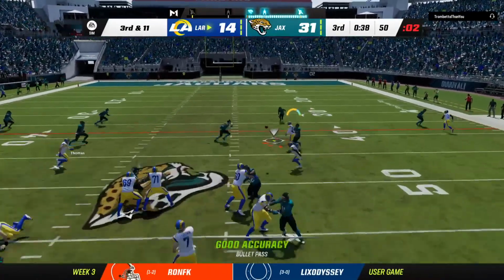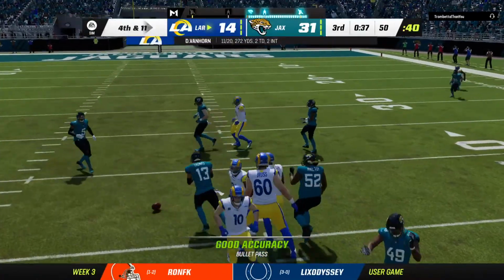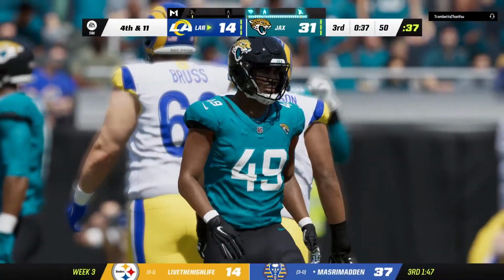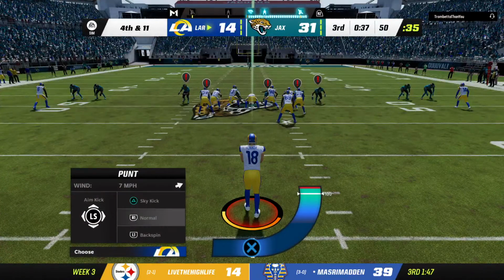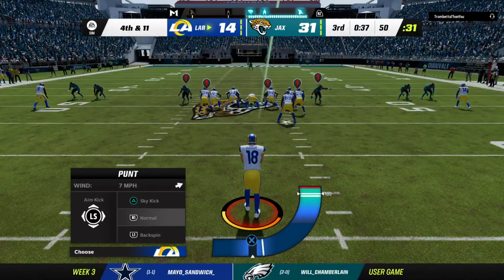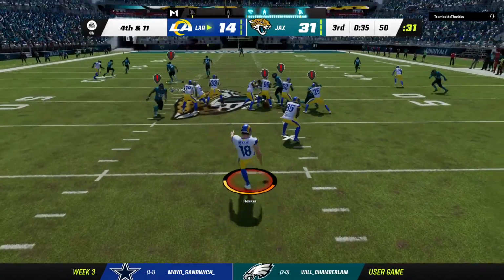From the midfield stripe, they'll look to throw. And that is incomplete. Oh, he did everything but hold on to it. But a nice play defensively, and now it brings up 4th down. Here's Johnny Hecker now. They'll boot it away from about his 35.